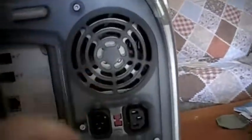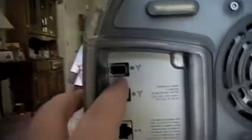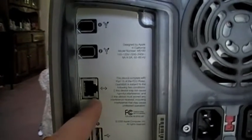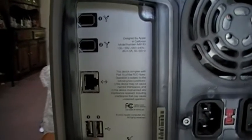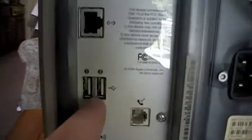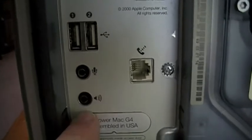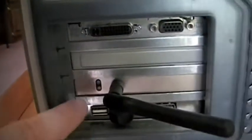Let's turn it around to the back so you can see the back. Alright. Got your cooling fan, your power. You got two FireWire 400 ports, Ethernet port, gigabit Ethernet. The name of the computer. And two USB 1.1 ports, audio in and out, and you got your PCI slots.